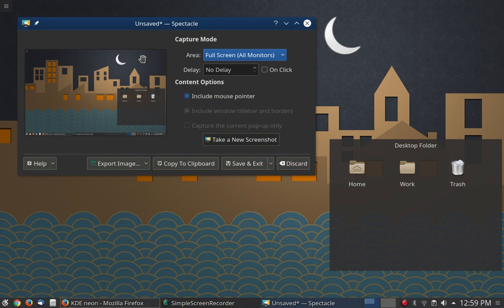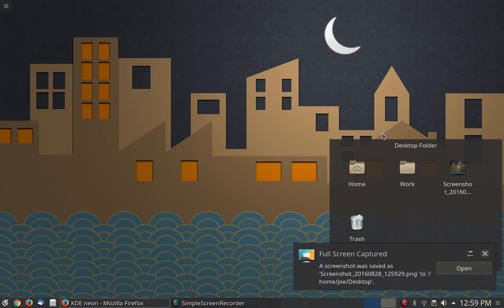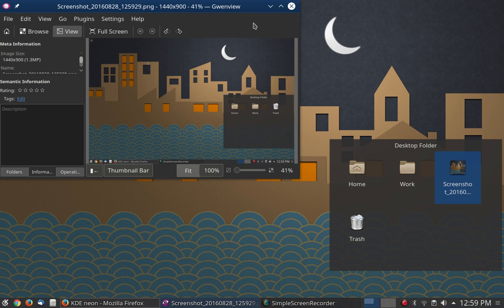I have set up the screen capture here, the screenshot, so when I just hit print screen, it takes a screenshot. And then I have configured it to save it on the desktop, so now you see that file shows up. If I want to view it, click it once. It's not double click to open things, gang. That's something I had to get used to. And it's always been the way it was in KDE. So there's my file there.